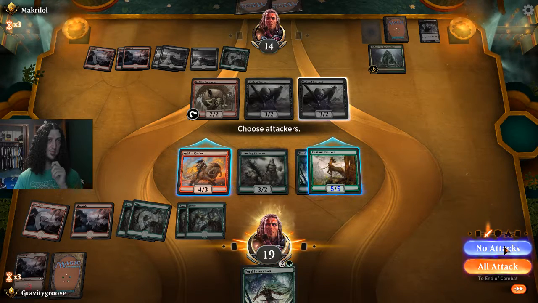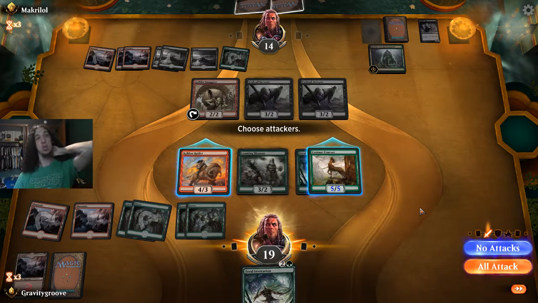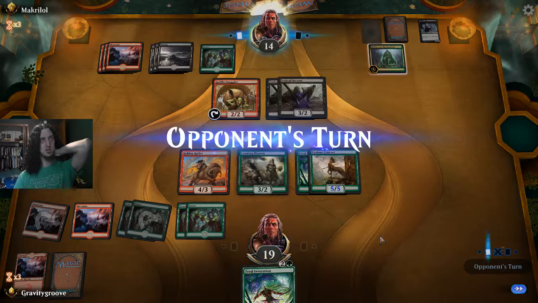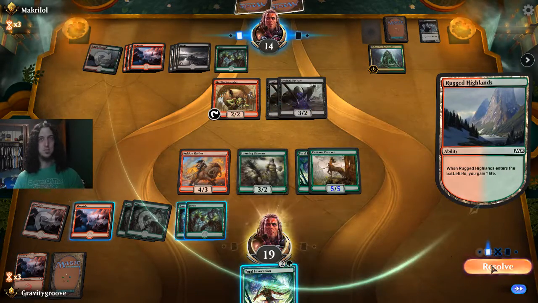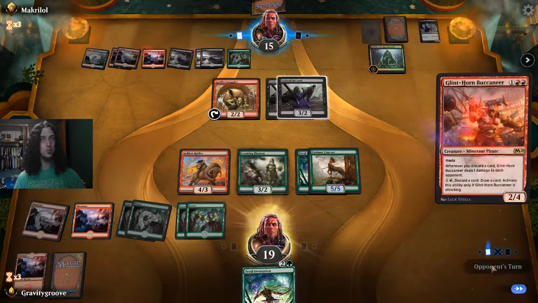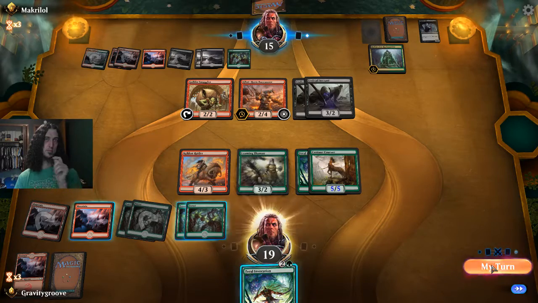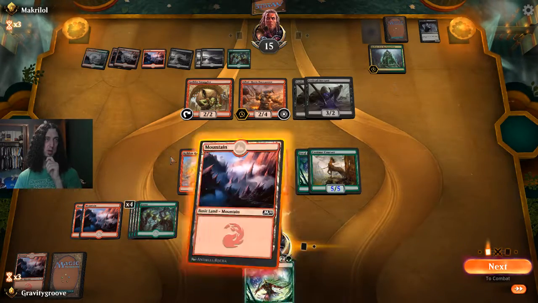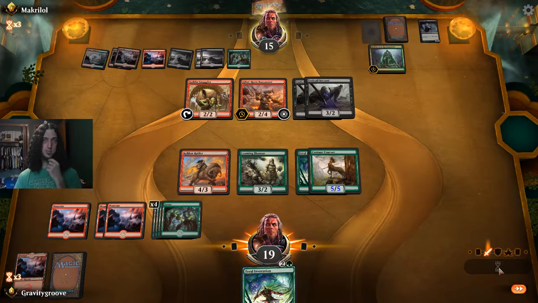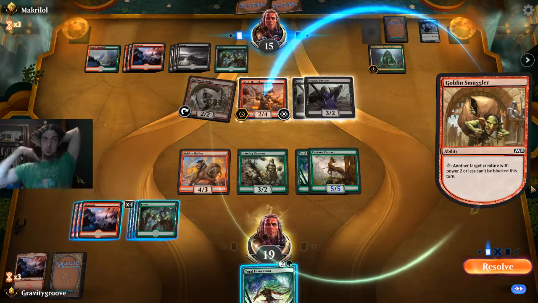Huh. I don't know what to do here. Swing in, he just team blocks at this point. So I need my dagger goblins to maybe be able to win. But I'm not seeing it. I don't know why he's not attacking me with the buckaroo. Should be attacking me with the buckaroo.